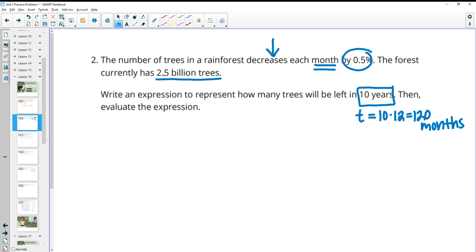I'm just going to leave it at 2.5 and say billion. I'm not going to write out the number of zeros needed for billions. So the expression would be the initial amount, 2.5 billion. Then we've got to figure out our growth factor, and we're going to do this for 120 months.